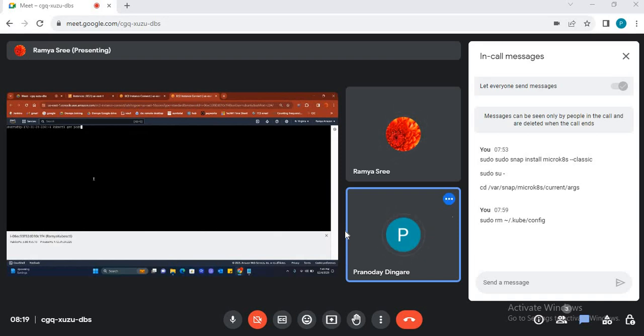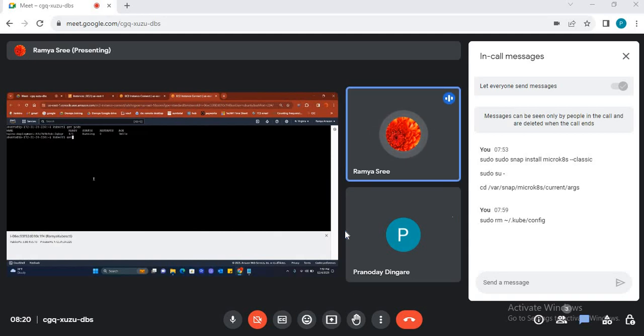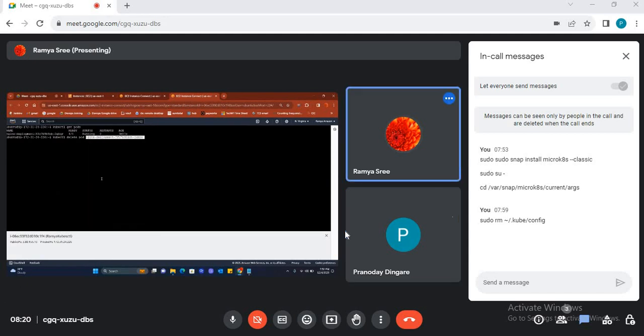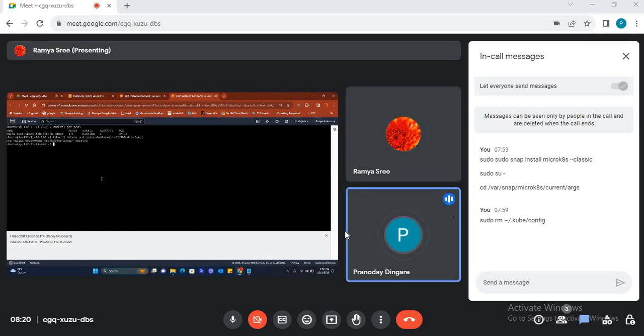kubectl get pods, correct. Let's run the command kubectl delete pod, space, and then the name. So it will delete this pod. Enter. Correct. Now let's check kubectl get pods immediately.